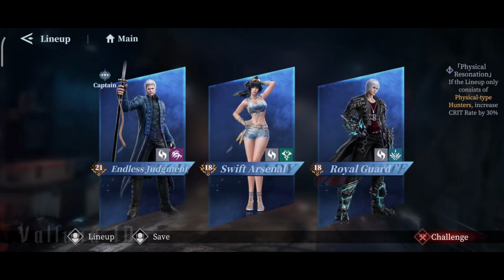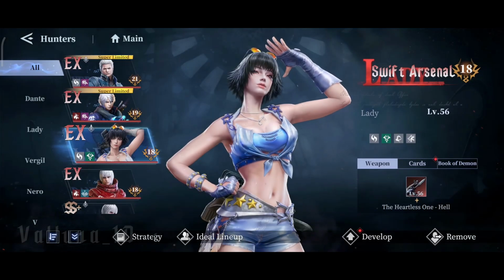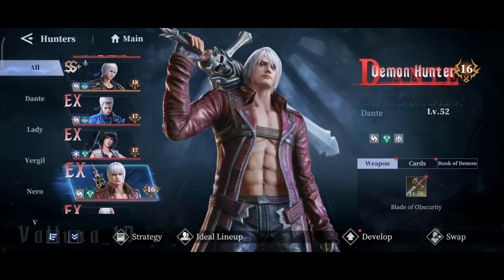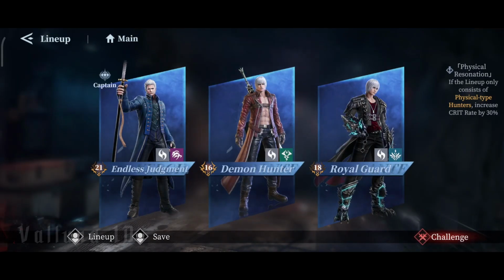Next, we will discuss the lineup. In this game, we can place 3 hunters in one lineup. This lineup can also add stats for the hunter we use, if it meets certain conditions. For bonus effects from the lineup, we can see it at the top right side. The second thing we need to pay attention about the lineup is the composition of the hunters. Earlier we talked about elements. Now we discuss the role of the hunter.